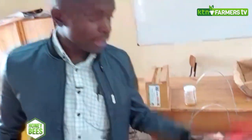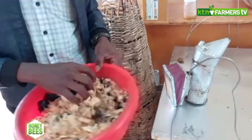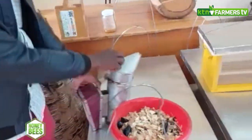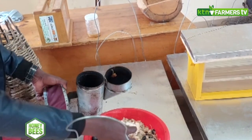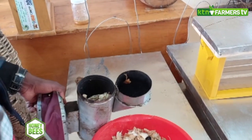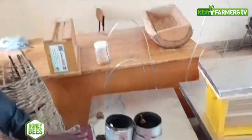Now in the smoker, we normally have the wood fuel that we use to give us the smoke. In this case, we prefer the wood shavings from our workshop. We just take the shavings and put them in the fume chamber here, and then either we can light it directly using a matchstick, or we can use burning charcoal to do the same until we have the smoke coming out from there.